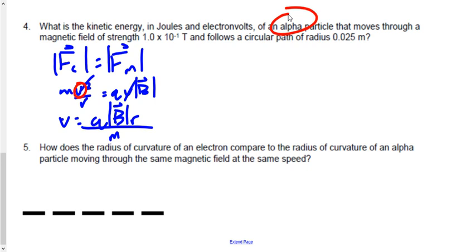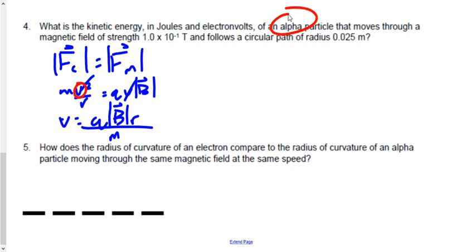Listen, in 1969, almost 50 years ago, America went to the moon. Why? Because they could. Why did Columbus sail the ocean blue, and why did the Vikings come over to North America almost 1,000 years ago? Because they could. Why are we going to do Fc equals Fm? Not because we know where we're going. The Vikings didn't know where they were going. We don't know where we're going with this. Why are we going to do it this way? Because we can. And it's amazing what the Vikings ran into, and it's amazing what we run into after we end up solving for speed here.